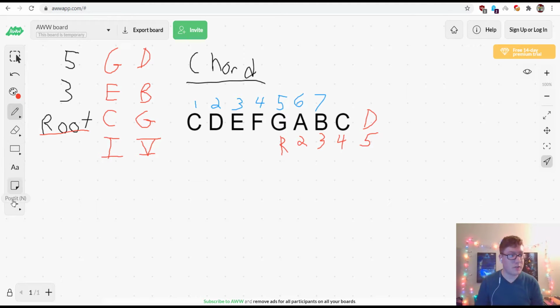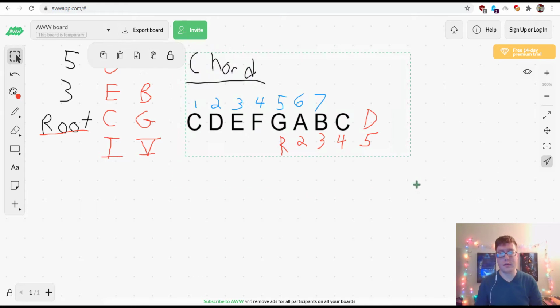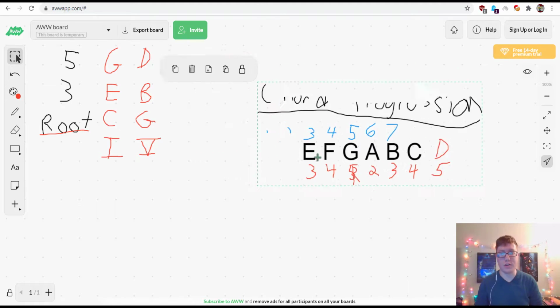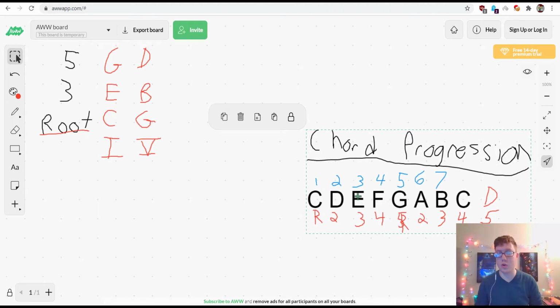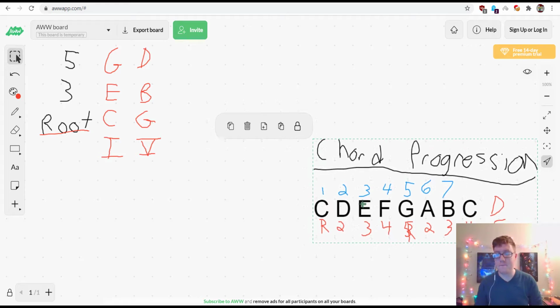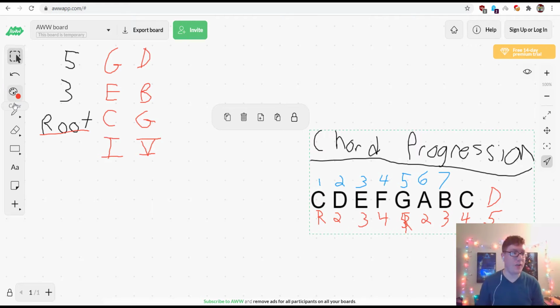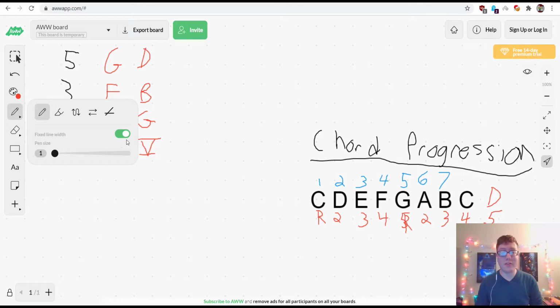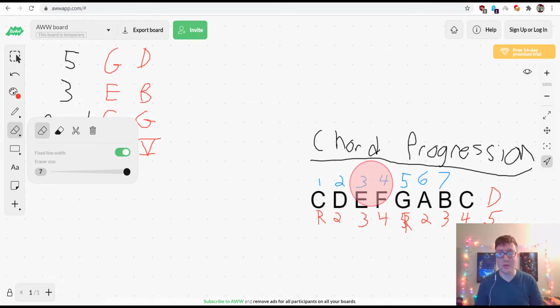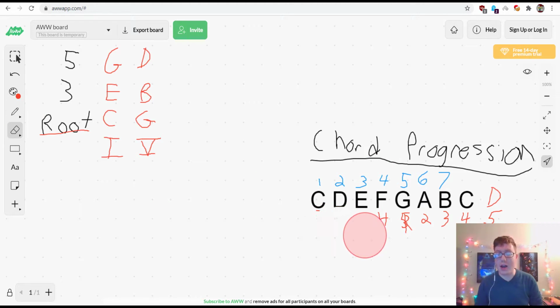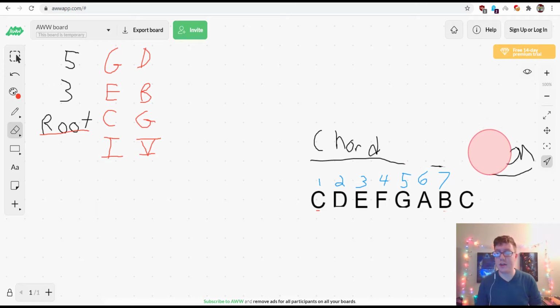Am I able to just kind of take and move things? No, I cannot. Wait, maybe I can. Take all that. Can I move it? Yes, let's go. Because I need it out of the way. So I don't use this whiteboard all that often, to be honest with you guys. I mean, you guys use it usually. I usually just use a Zoom one, which is a little bit different. Oh, that's even still there. That's cute. I'm taking it out still.